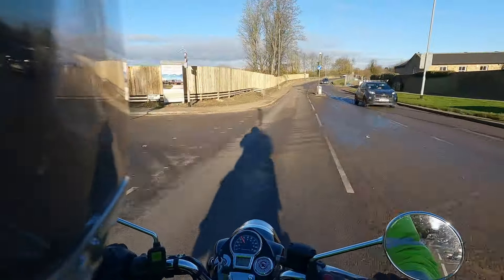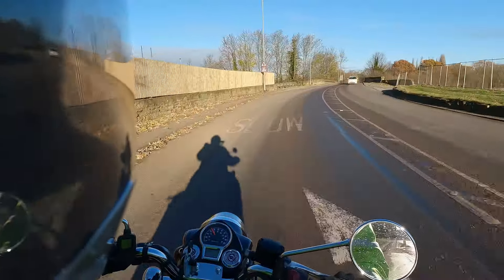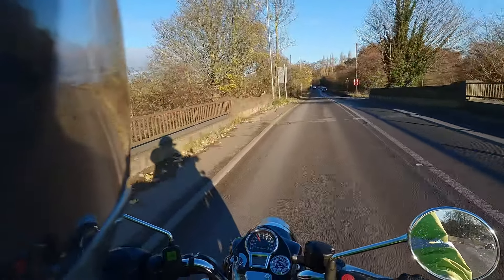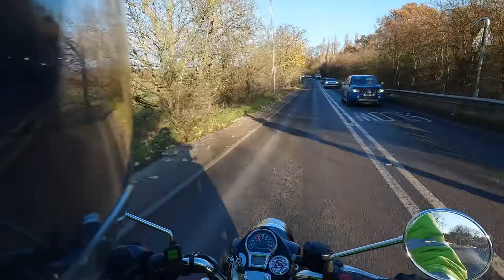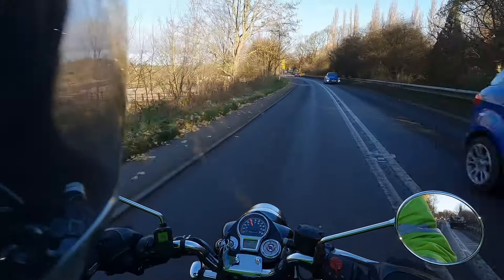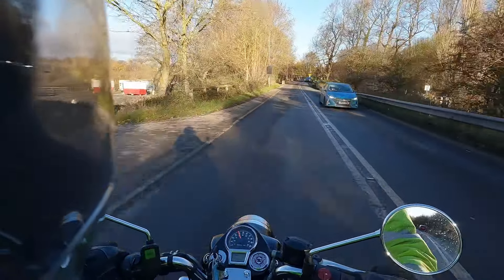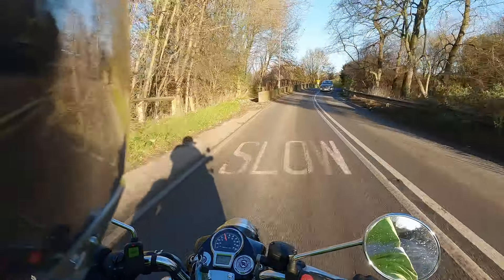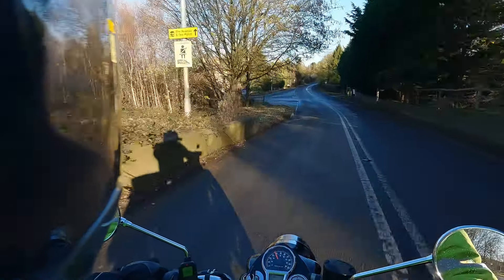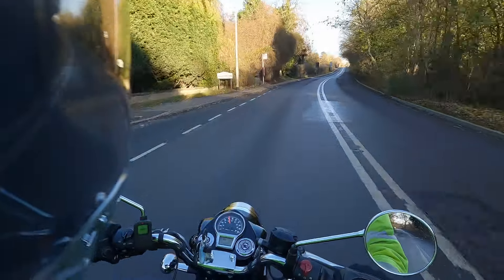That Indian one is 350cc, must have all of about 9 horsepower with a sidecar on, but it performs adequately. The styling of the new bike is definitely retro and it's powered by a 350cc Royal Enfield J-series engine. It produces 20 brake horsepower which on paper doesn't seem a lot, but in real-world terms it's pretty okay. The top speed is quoted at around 70 miles an hour — this would cruise all day long at 60. I tend to use the back roads most of the time, normally cruising around 40-50 miles an hour, which is just absolutely spot on.